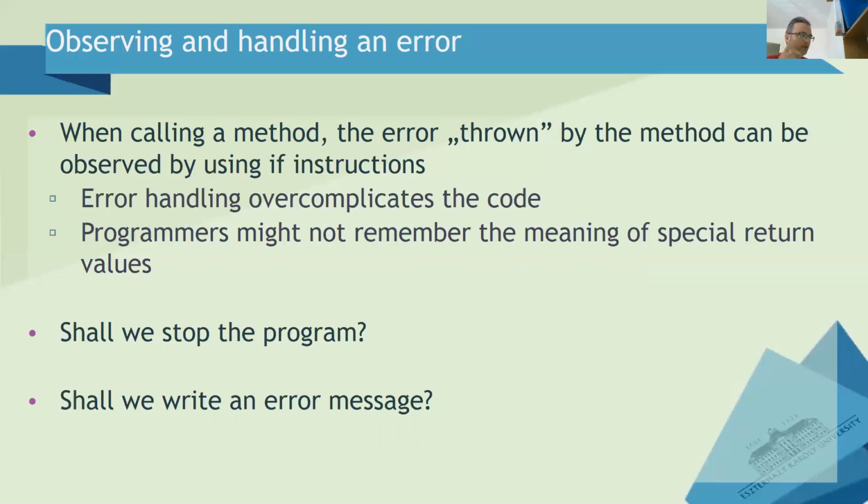Therefore, you need to add if instructions to this code. You should check if some of the methods return an error code, and if they do, you have to handle that error. So just imagine you add several if instructions to these 10 lines of code, and this is not only 10 lines of code anymore, much, much more.